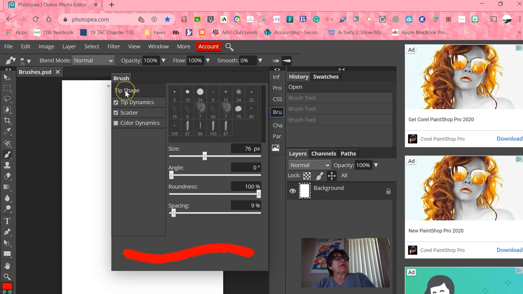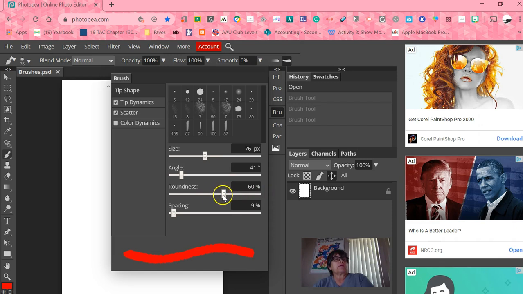You have the tip shape, and with the tip shape you can adjust the angle of your brush, and the roundness, which squeezes some of the shape. You can see I'm adjusting it down here.